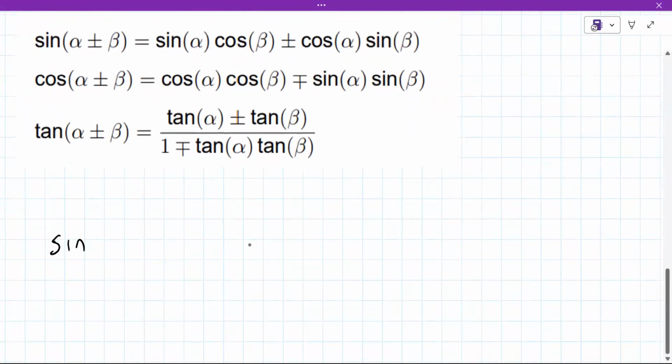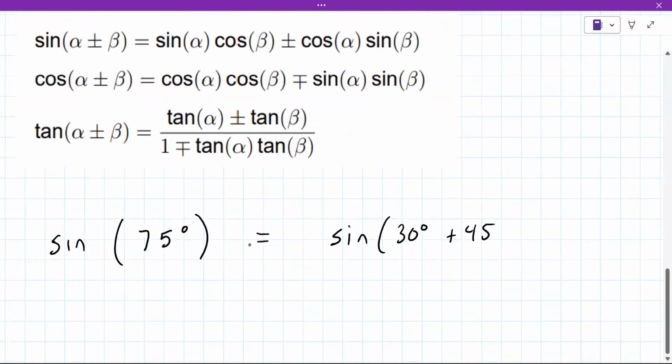The most common type of problem would be something like this. What is the sine of, and I'll make it pretty easy, 75 degrees? What you're supposed to recognize is that this is really the sine of 30 degrees plus 45 degrees. Now why these values? If you remember your unit circle, there are certain places that are nice on the unit circle. 30, 45, and 60, among others. You have to build up this angle. It could be in radians or other ones. So we'll do this one to start out.